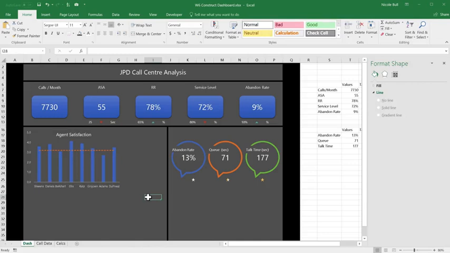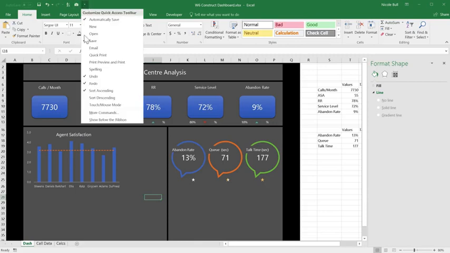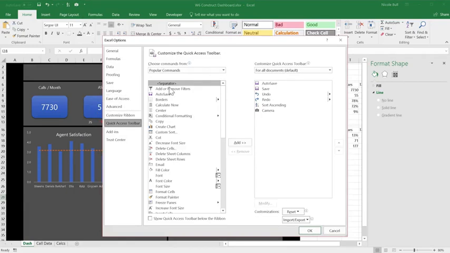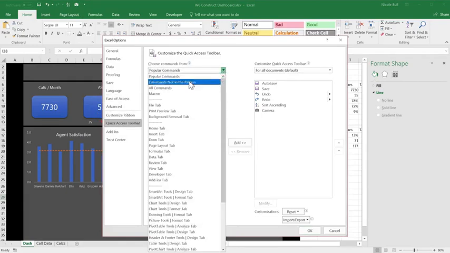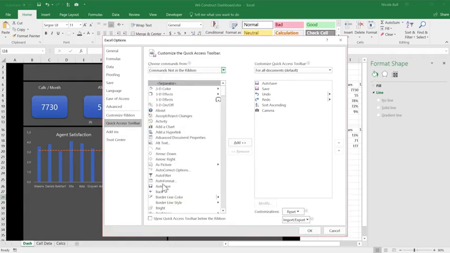Excellent. One last little feature we're going to look at, and this is Excel's camera tool. It's not available in the ribbon, and so you may not have encountered it before, but it's really handy for creating dashboards. Now I have added it to my quick access toolbar. Just a reminder, to do this, you'll need to click the drop down, click More Commands. You won't find it in popular commands, so go for commands not in the ribbon, locate the camera tool, and add it to your quick access.